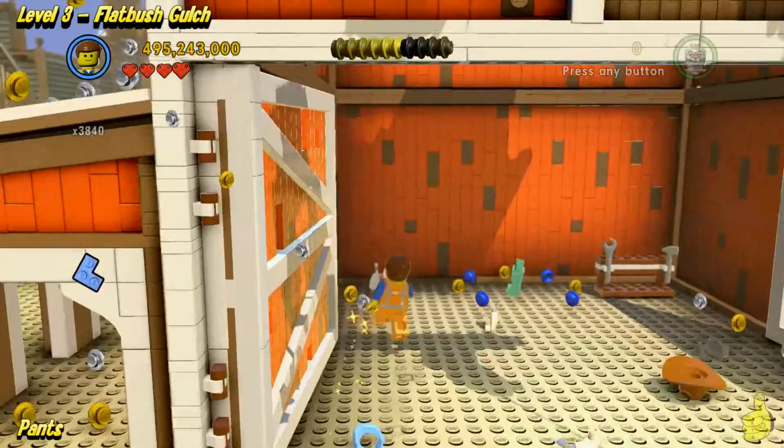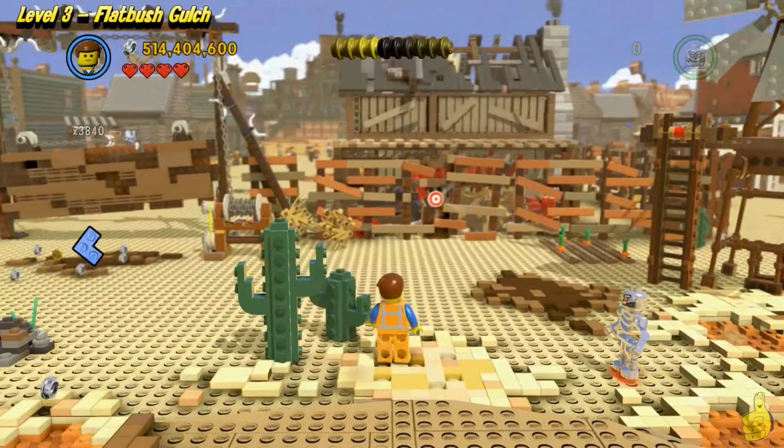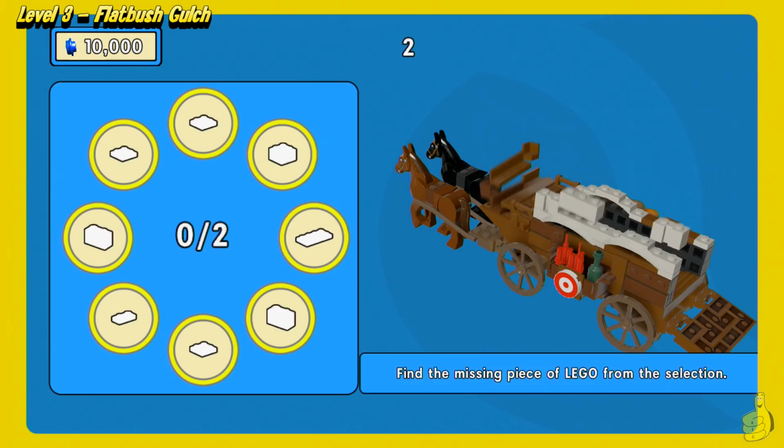And inside the barn's not only a few bluesies, but a nice pair of turquoise tight pants. We'll have to try those on later. See how snug them trousers really are. All right, so now we can go ahead and get our build on here. And we build this carriage here so we can get up inside and get our Wild Wild West costumes.